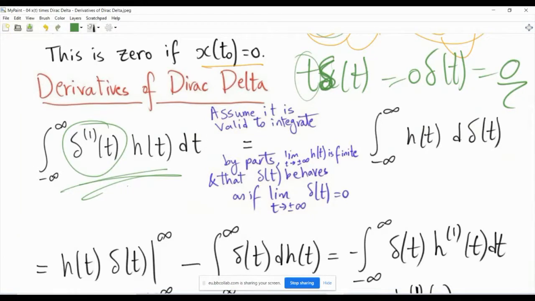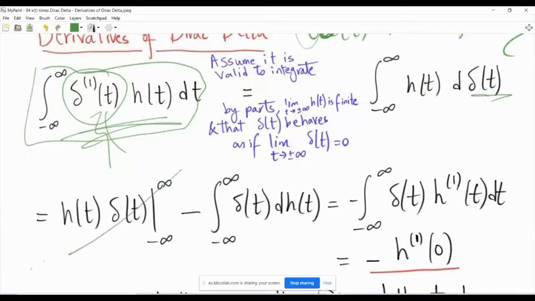Suppose that this is true, and you see an integral like this with ordinary functions. If you have the derivative of one function, you are motivated to do integration by parts, right? So let's assume that we can actually do this here. We are pretending that we can deal with the Dirac delta as if we are doing ordinary calculus. So I will move it like this, do integration by parts, and we'll assume that this quantity is 0. I cannot argue rigorously that it is 0; it's assumed to be 0.